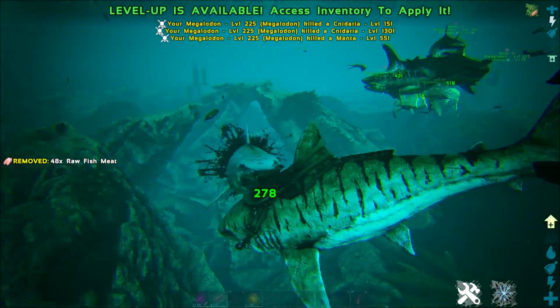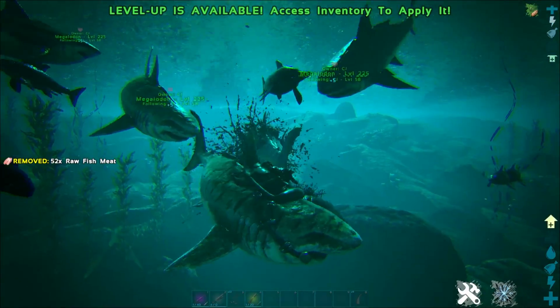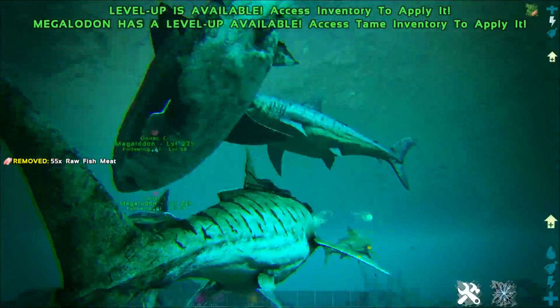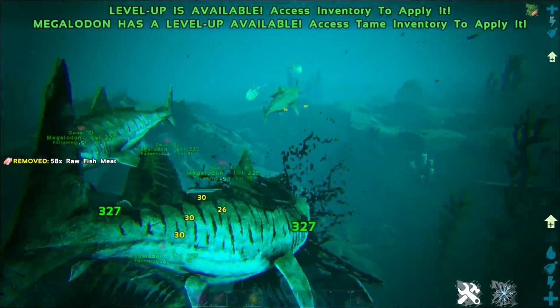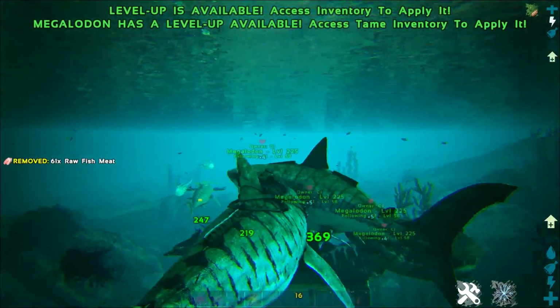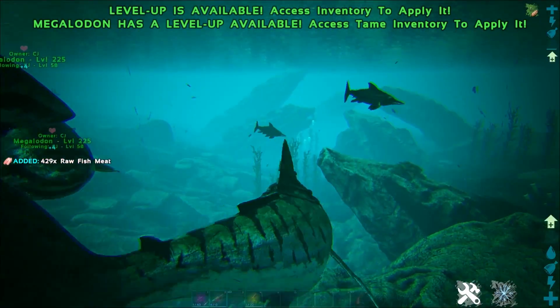But another ability of the shark is, as you can see, they apply the Nashed effect, which drains 5% of the target's health over 5 seconds. A super strong attack. I don't believe it stacks with the Megalodons, similarly to the Deinonychuses. So it's not able to stack, but you can still deal 5% of a target's health over 5 seconds, which is a lot of damage.